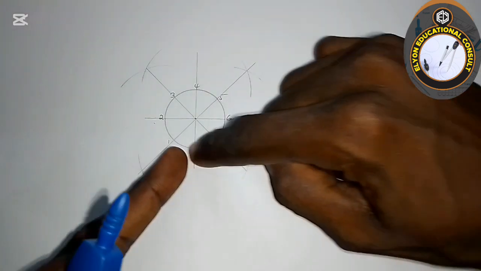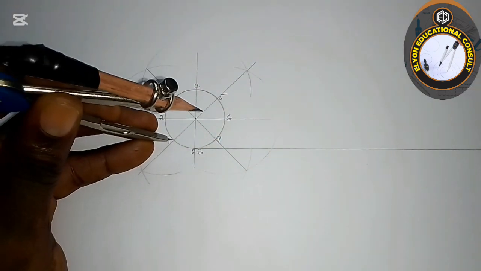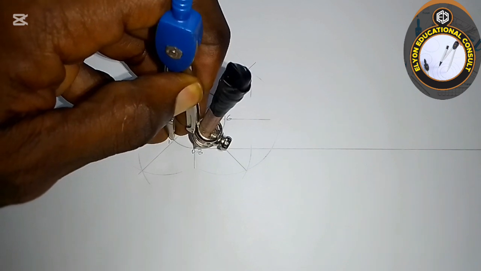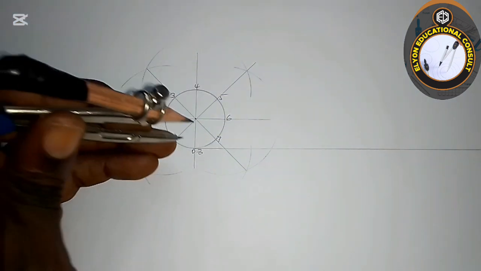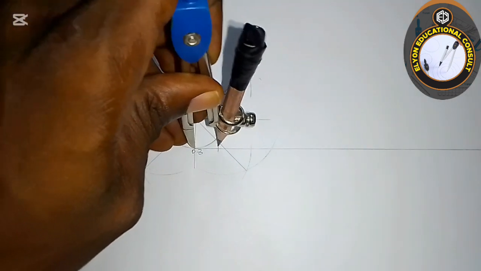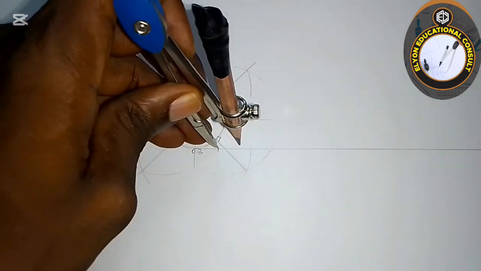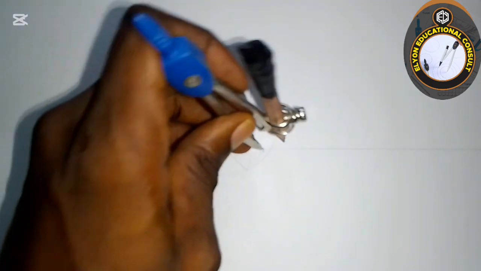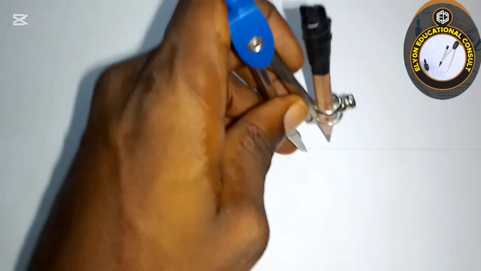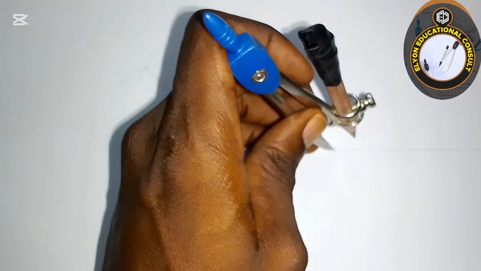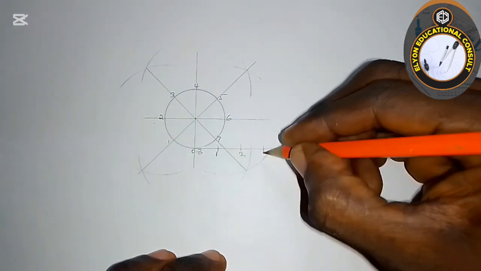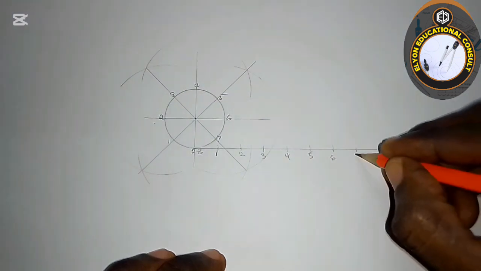Then before we draw the other tangents, let's pick the division for the circle. Any of the divisions this way, I'm picking 0 to 1. They are all equal divisions. So I'm going to place on this point 0, then spread it out, step it off 1. So we have here 2. I'm stepping it off 8 times: 3, 4, 5, 6, 7, and then 8. If I had divided the circle into 12, I would have stepped off 12 times. So we have here 1, 2, 3, 4, 5, 6, 7, and 8.